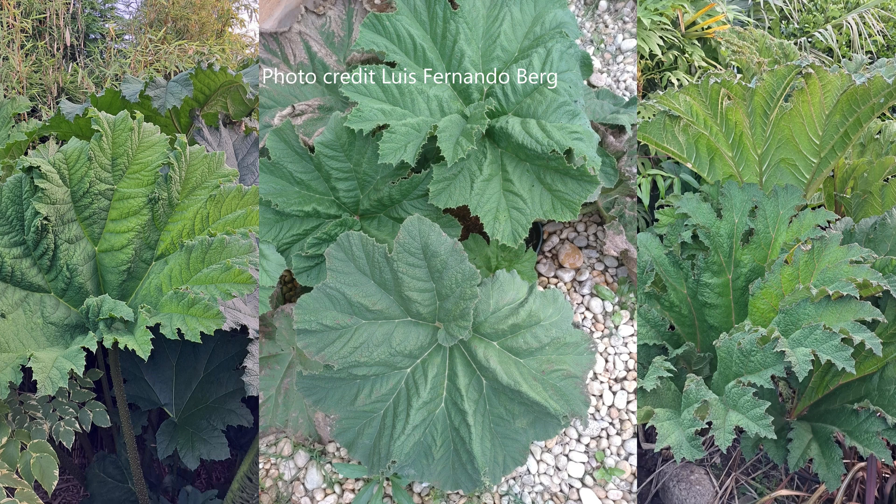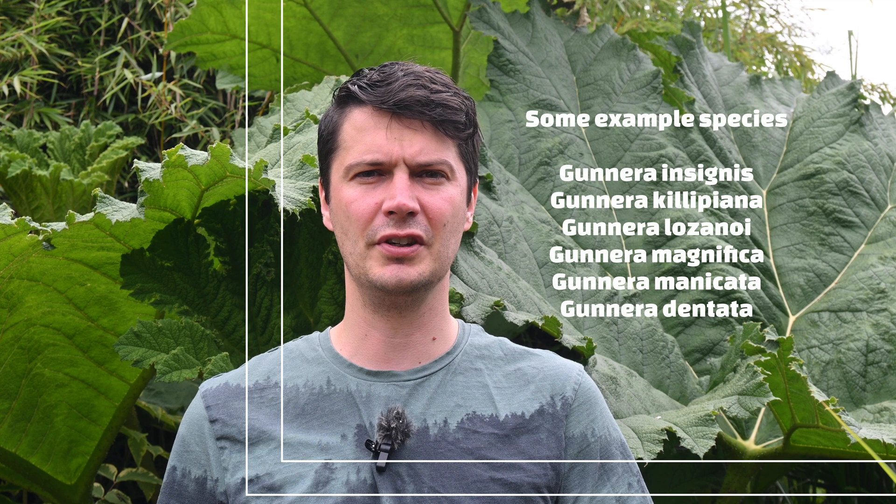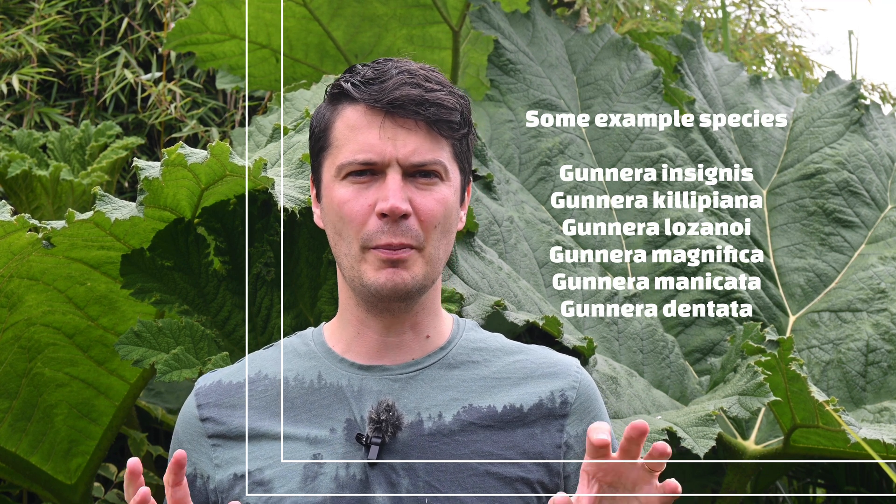So you can see what these look like in photograph form. I've got pictures of the true Manicata from Brazil — Brazilian specimens, a photograph of Gunnera Manicata in habitat. The Cryptica is the one behind me, and the Tinktoria is ones from further down the garden. Obviously they look similar but they have some differences, which we've talked about in the previous video. We've also got some rarer types of Gunnera: the really tiny leaf specimen species, and some others like Manifica as well. There are lots of different types of Gunneras, but they are pretty rare plants in the UK and Europe — you only get them from specialist nurseries and individual growers that collect these less hardy, pretty tender types.